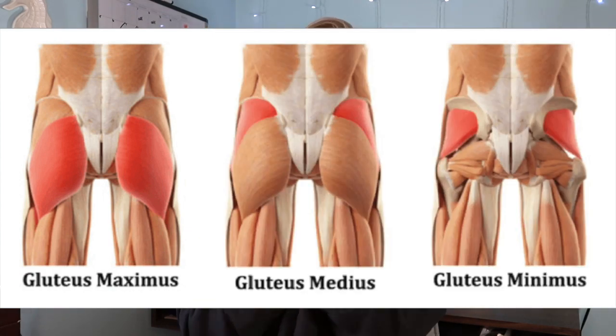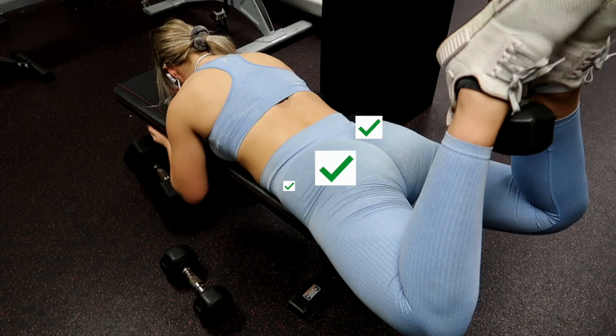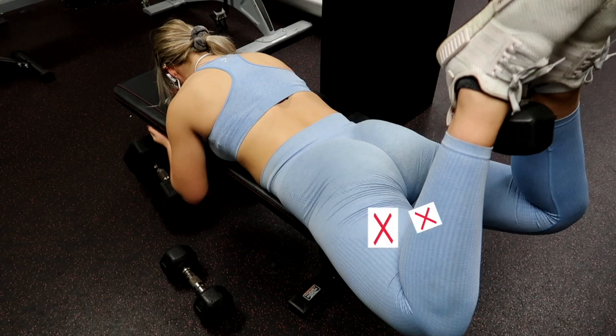A cable kickback focuses all of the tension on just your gluteus maximus, minimus, and medius — those three large muscles that encompass your glutes. There are different ways to train mainly your minimus, mainly your maximus, or mainly your medius. But for the point of this video, the isolation movements I'm showing you are going to target all three of those, avoiding totally targeting your quads, hamstrings, or calves, so you can focus mainly on putting the added tension onto your glute.